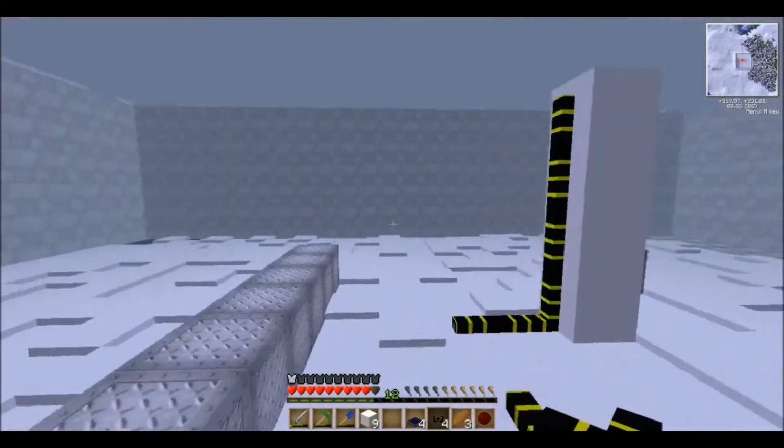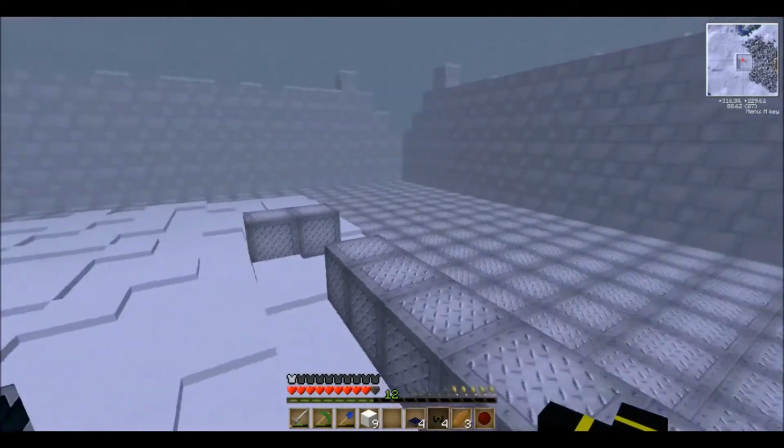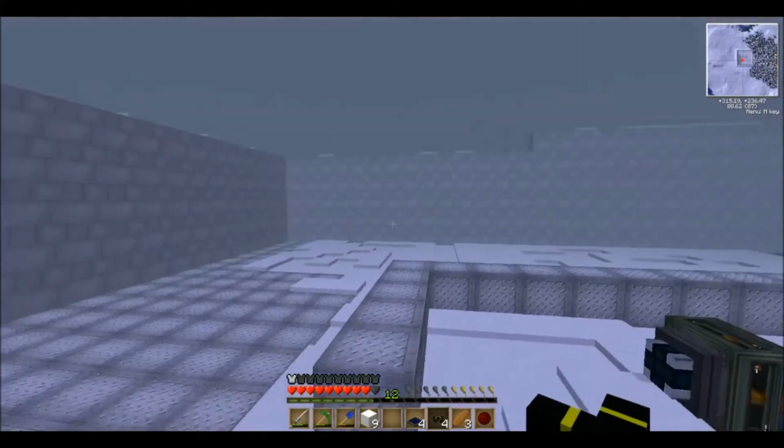Next week we'll come back and we'll finish this off. We'll have the battery box. Hopefully we'll have a roof on this. We probably won't finish the floor, let's be honest. But yeah, hopefully things should look a lot nicer in this general area.